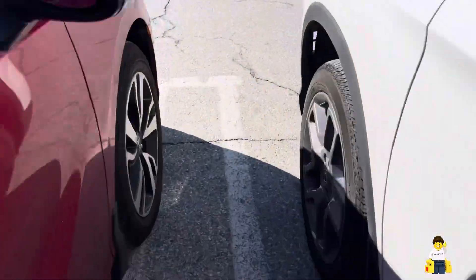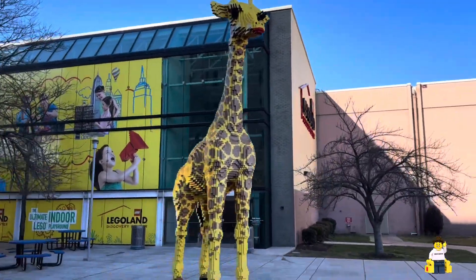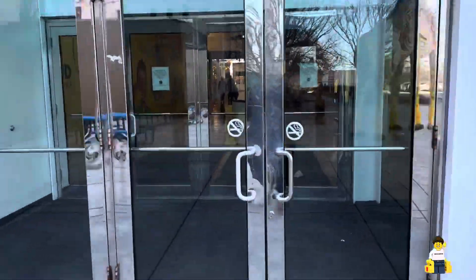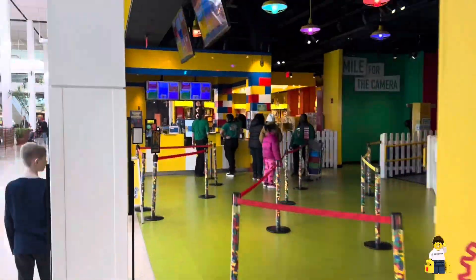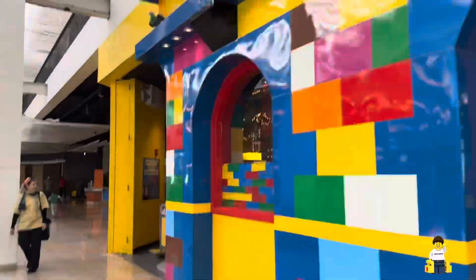Quick side note: I hate pig parkers. If you're going to park in a space, please stay within the lines. But back to LEGO — there's an awesome giraffe at the entrance of this mall. Now we're going inside, and as you walk in you'll notice the eye-catching floor-to-ceiling display of all the sets.